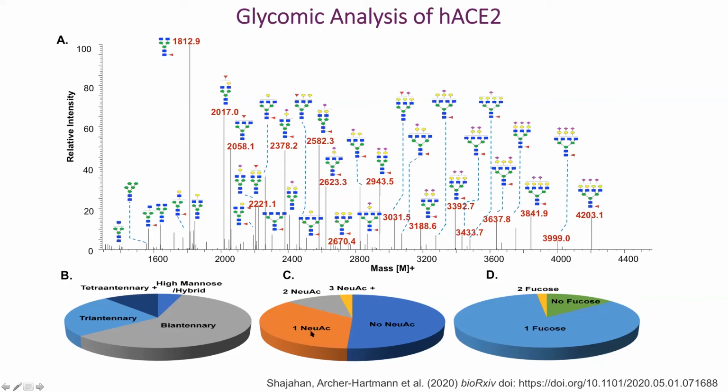Some have 1 sialic acid, 2 or 3 sialic acids. We've observed most of the glycans are fucosylated, and some have 2 fucose, observing both antenna and both sides of the molecule have fucosylations. So this is the glycomic study. Just the glycomic study is not going to tell us which glycans are attached to which sites. So in order to find out which glycans are more prevalent at which sites, we perform glycopeptide analysis.